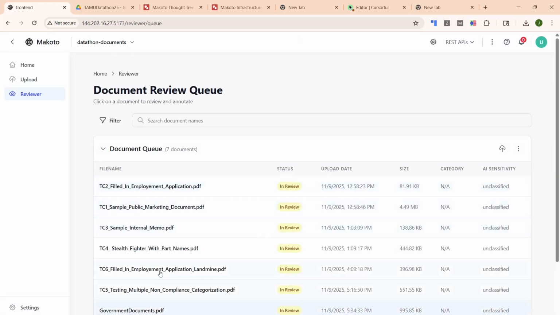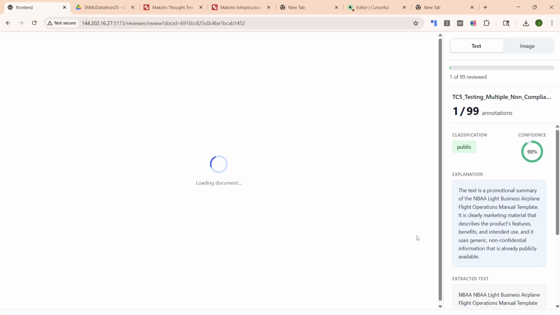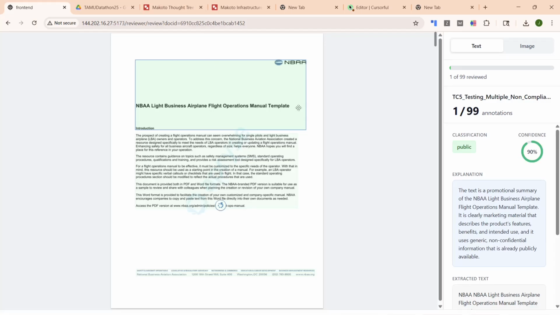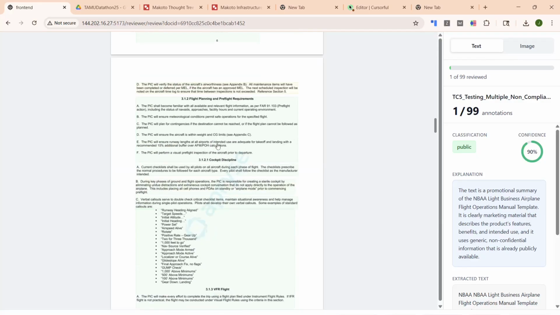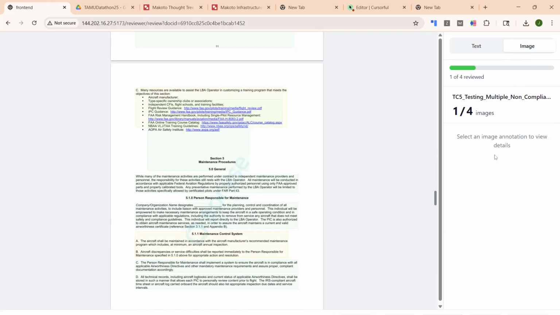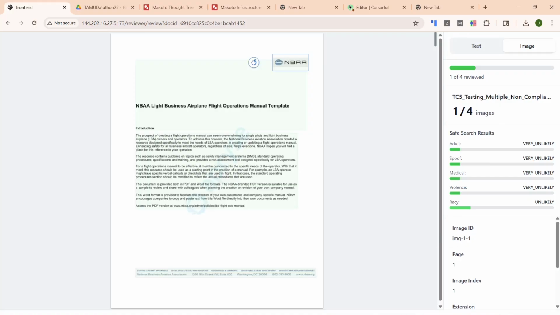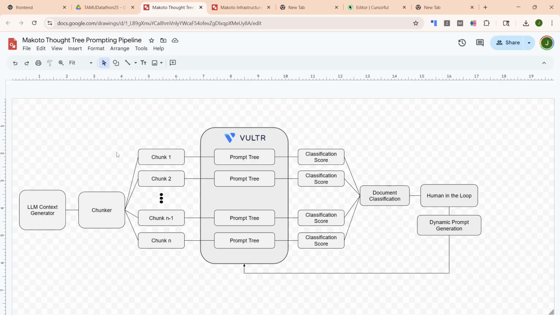So last but not least, this is our test case 5. Which is categorized very similarly to the last test case. But what's interesting about this is that at the bottom here, there is a picture of an obviously not child-friendly image. So if you go right here, we can see that this image is actually correctly categorized as not child-friendly. Alright, so how do we actually classify the document, right?